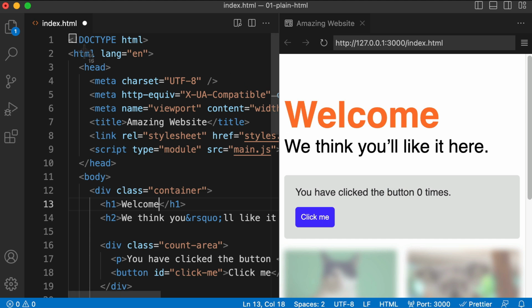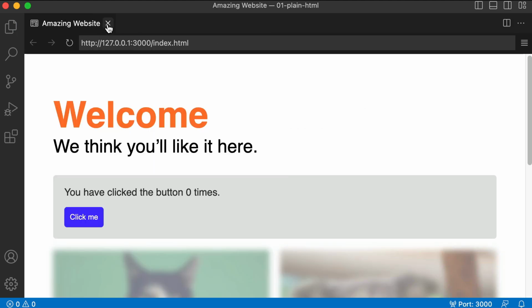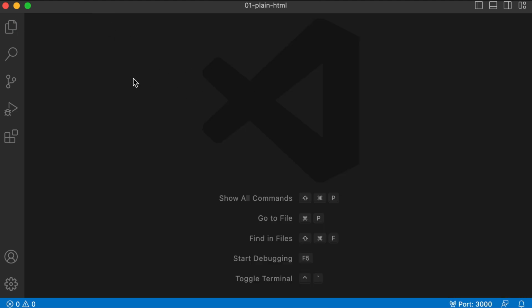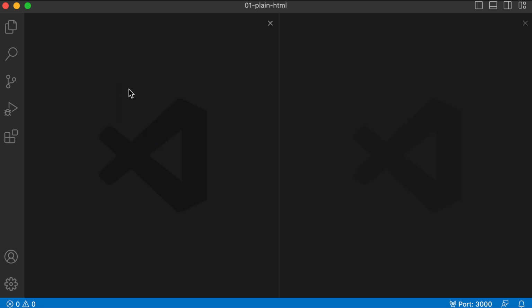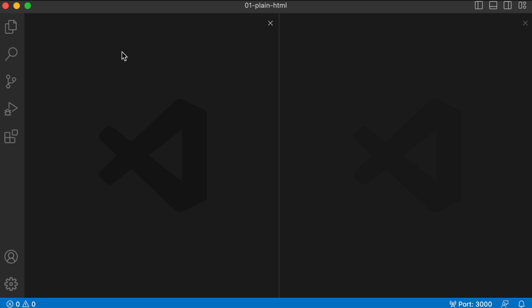Cool, so that's all it takes to get the live preview functionality, but now let's focus on the layout that we want, the CodePen-like 3 split editors. So let me save this file, let me close everything down and show you how this works. So from sort of an empty VS Code area, you can just right click and choose split left or split right. Cool, now over on this left hand side, let's just split this vertically. So, split down, click again and click split down.